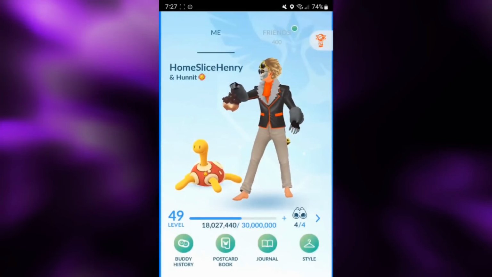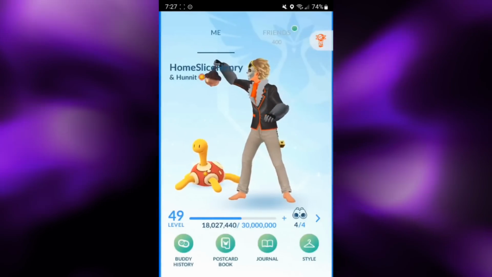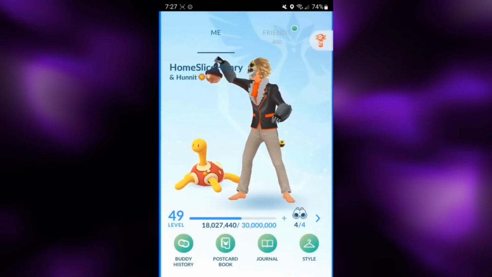Hey everybody, HomeSliceHenry here, and in today's video we're going to be taking a look at a brand new Pokemon in the world of Pokemon Go, HISUIAN AVALUGG. HISUIAN AVALUGG is an Ice and Rock type Pokemon with the moveset of Powder Snow, Crunch, and Rock Slide.